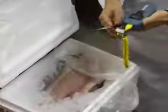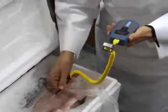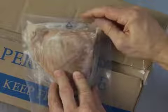But you should take the additional precaution of checking the temperature of fish upon delivery and make sure it's been received at 41 degrees Fahrenheit, 5 Celsius or lower. If the temperature is higher than that, you should refuse the delivery. And you should also refuse product that's been thawed and refrozen. This is a sure sign that the fish has been time and temperature abused.